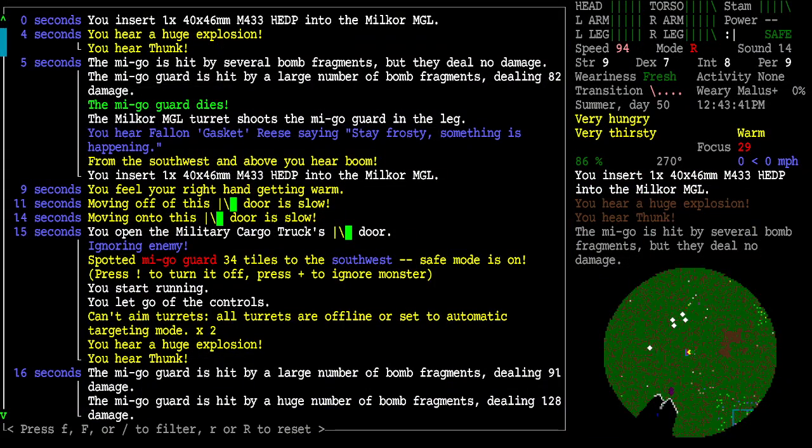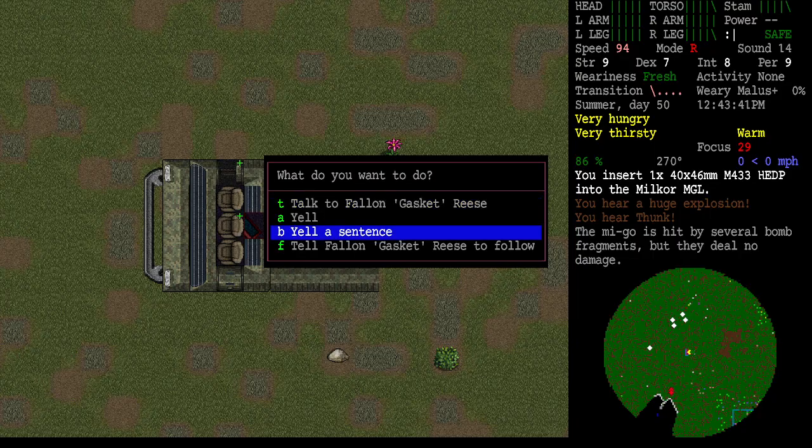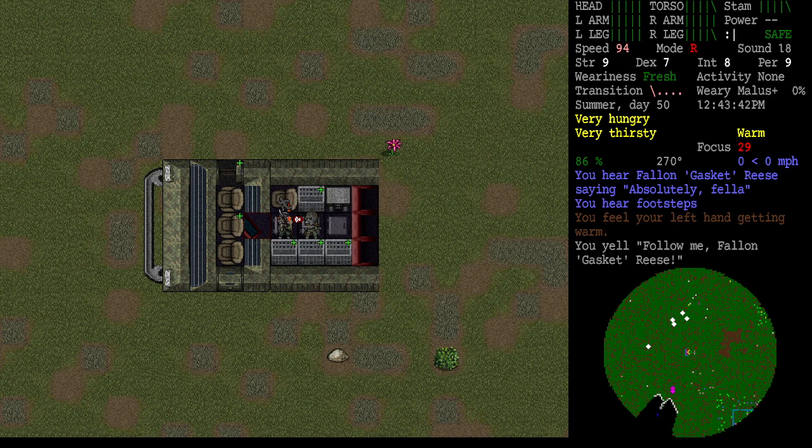Let's have a look here. From the southwest and above, you hear boom. We lost her somehow? Amigo Guard dies. You hear a thunk, you hear a huge explosion. It says, stay frosty, something's happening. I don't think she's following us anymore. Tell her to follow. There you go. Okay. Don't you be going anywhere.